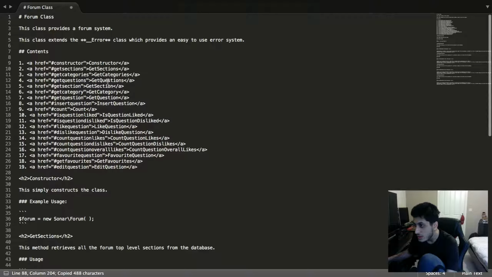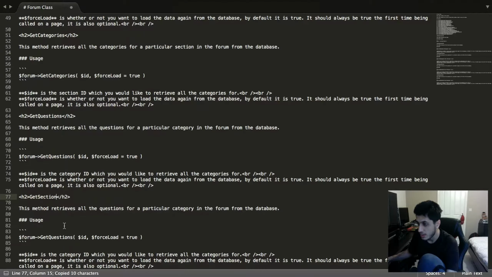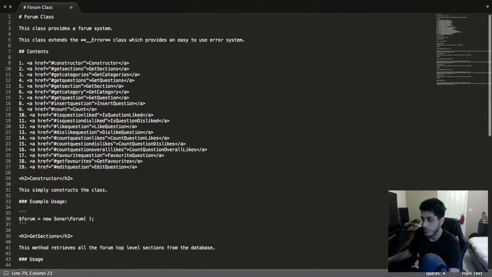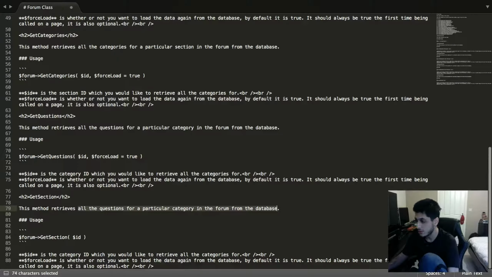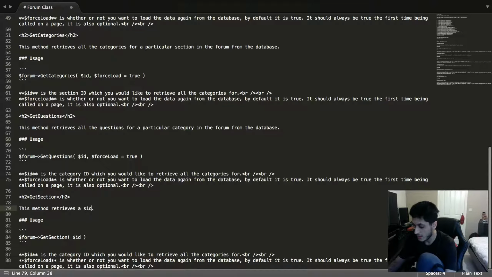What's after get question? Get section. Get section merely just has an ID, so I can get rid of this. This method retrieves a single forum section from the database.